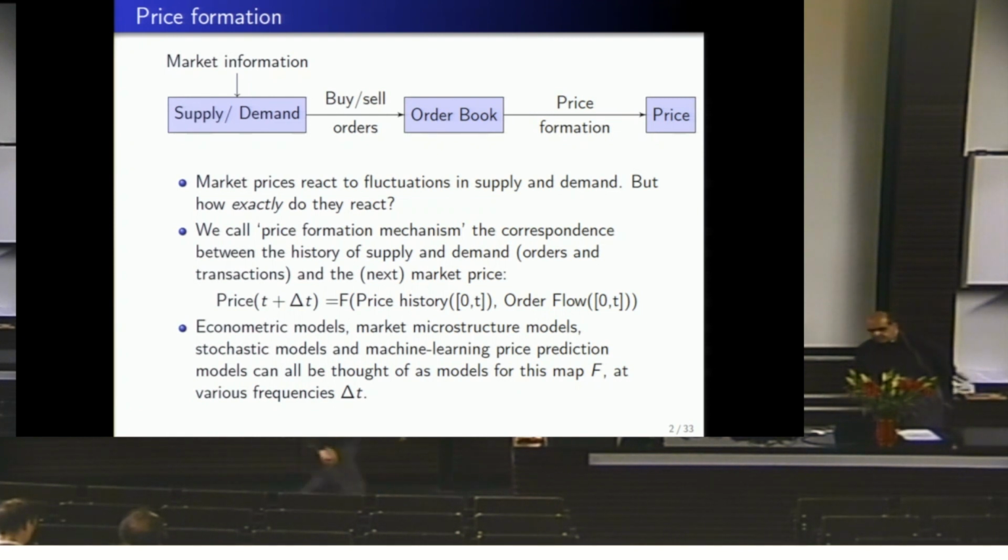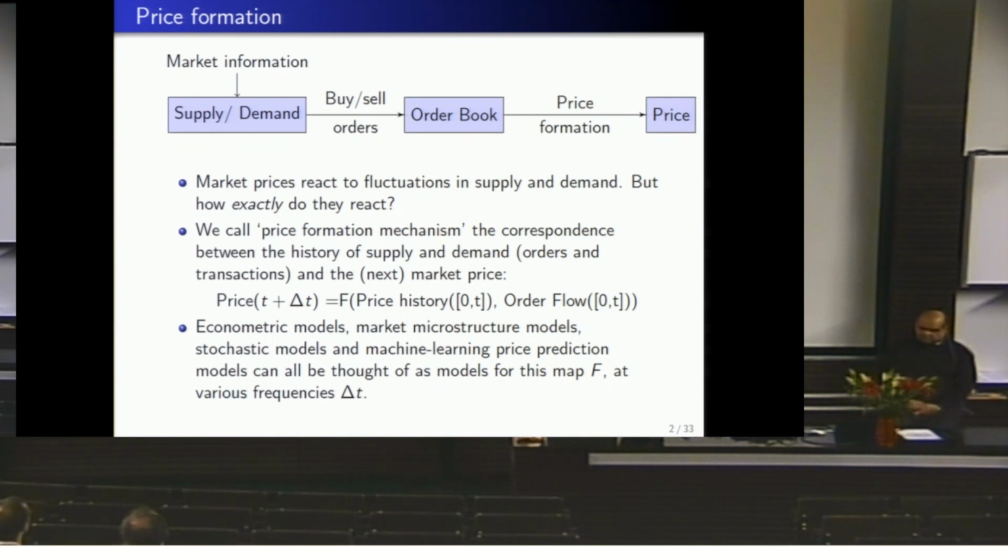The problem that we're interested in, and many other people are interested in, is understanding how prices are formed in markets. So during the day, if you look at the stock market, there are many buyers and sellers, tens of thousands. They look at information, they send buy and sell orders, and these orders enter this electronic system of the stock exchange. They go into a venue called the order book, and it's displayed electronically. And so this order book can be thought of as a snapshot, a real-time picture of supply and demand.